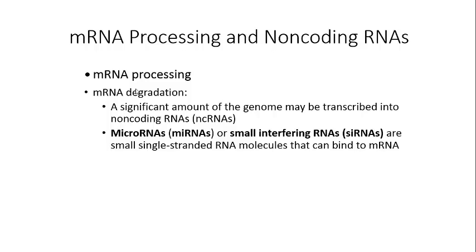Another way that we can affect the messenger RNA is after it leaves the nucleus. We have another whole group of RNAs called non-coding RNAs. There are two types, one called the microRNA, miRNAs, and a second one called small interfering RNAs, siRNAs. And these two types of RNA have the same job. When the messenger RNA leaves the nucleus, these guys can bind to the messenger RNA, and they could either block it, kind of put it into another holding pattern, or they could actually break it down. It's another way to control and regulate the process of protein synthesis.